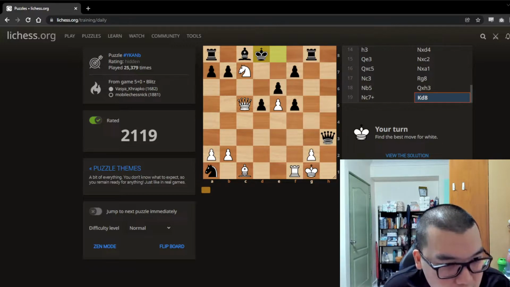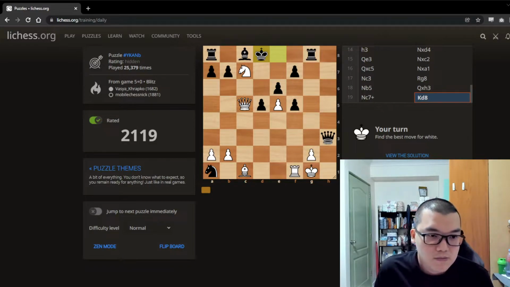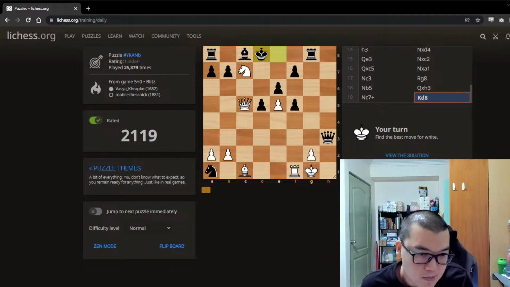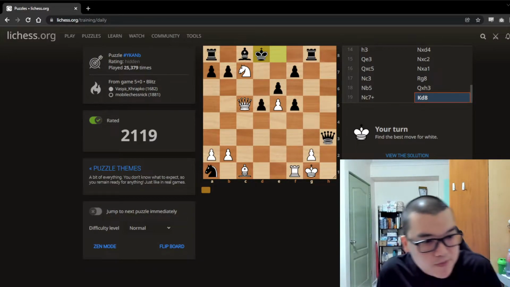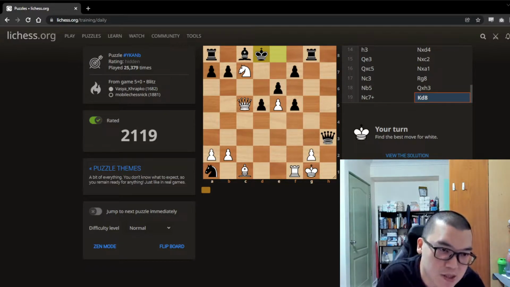The knight is unprotected. That's a problem. And there's a mate in one on my king on g2, so I have to be quick. Feels like this is just some mating patterns that I'm not totally familiar with.